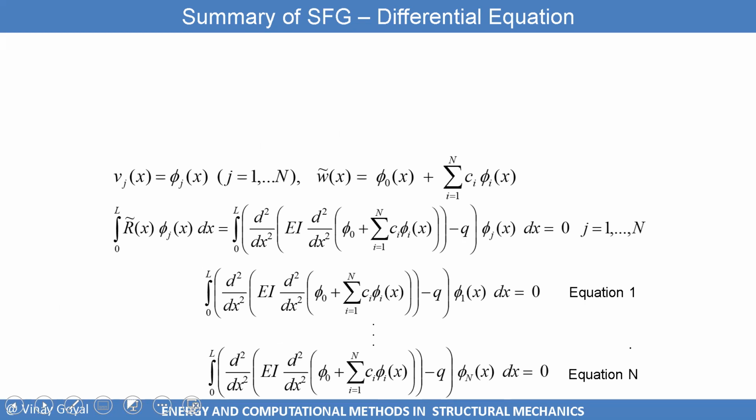Here, then we took the residual function and made it orthogonal to each of the basis functions, and there are n of them, so phi 1 up to phi n. And here we plugged in the approximation for w, as you can see here, and you get n equations and n unknowns. And then you solve for the coefficients c_i. And so that's where you will find those coefficients by doing this.